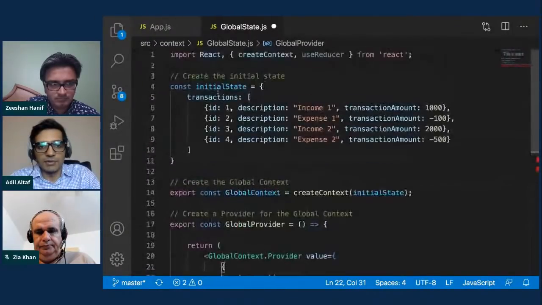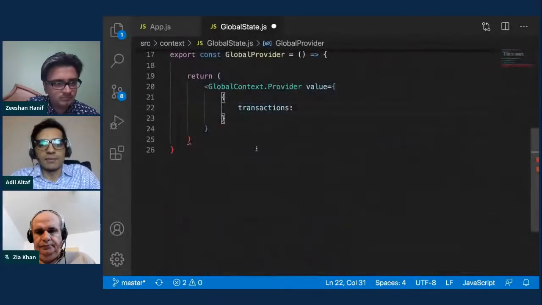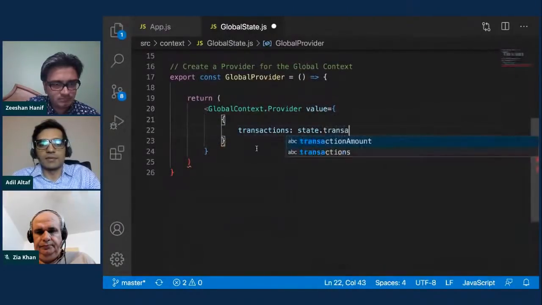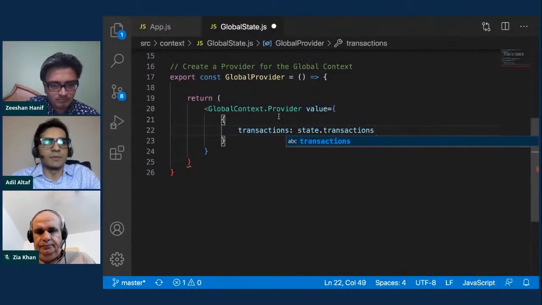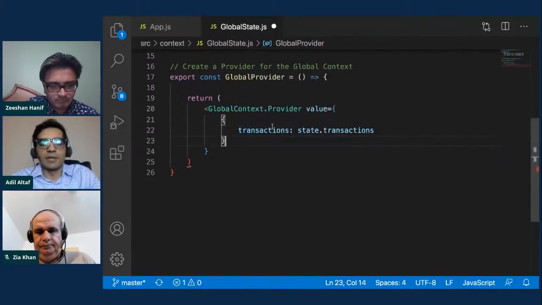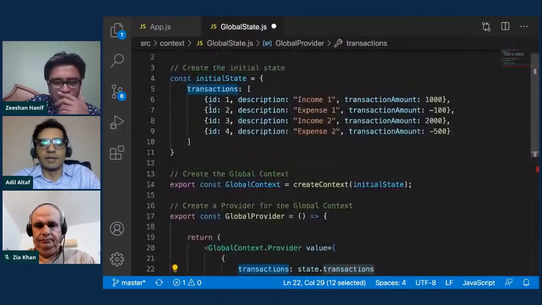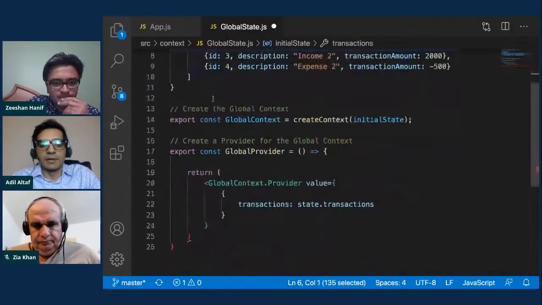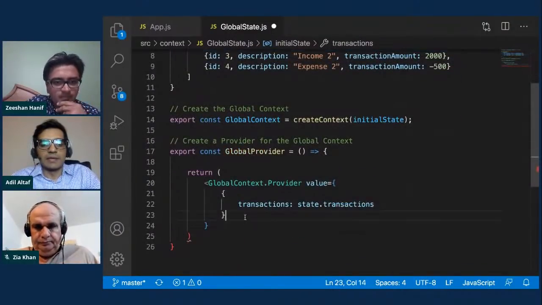The actual transactions are in my state, so state.transactions. So the provider will now have a value of transactions, which will contain my initial state.